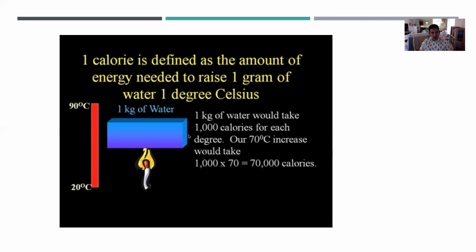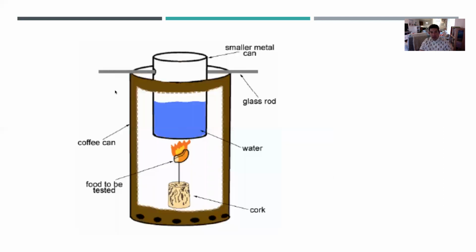A lot of the problems we're going to look at will be called calorimetry because it's a way to measure heat. And this is what a calorimeter looks like. This is a lab that I wish we could be doing this week. You can burn a food underneath a can of water, and the heat from the food burning will be transferred to the water. You can measure the temperature of the water, and as a result, you'll be able to see how much heat the water gained from the food.